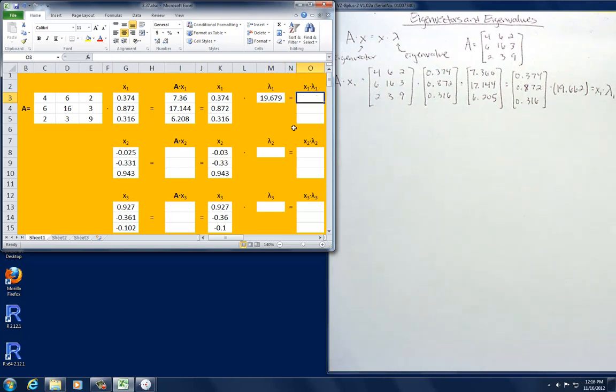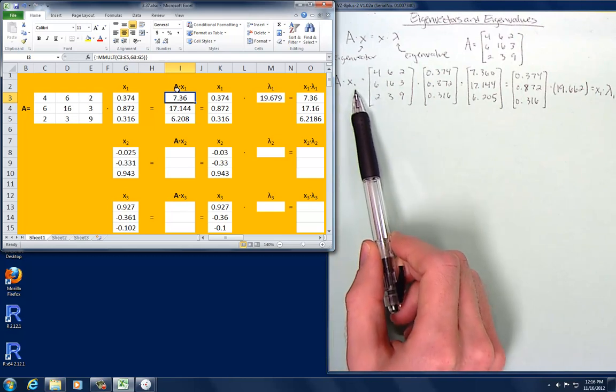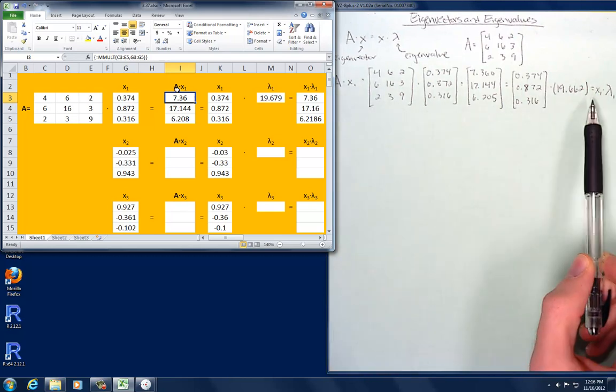So it can be demonstrated once again that this is equal to matrix multiplication of our x here and lambda. And it does in fact equal what we got here. Of course there's rounding error or whatnot, but it's pretty close. So we can see what we demonstrated over here. Our matrix A times this vector x is equal to the vector x times a constant.